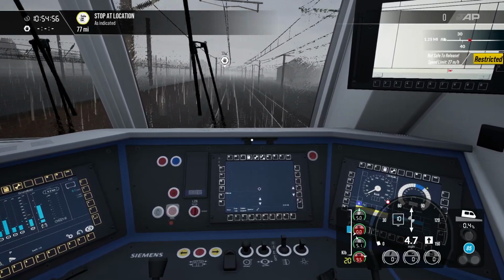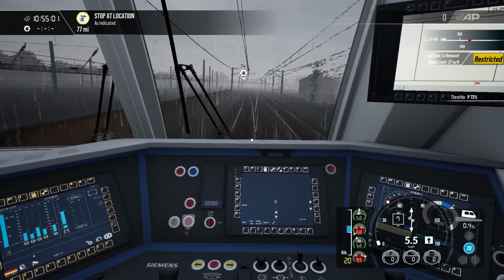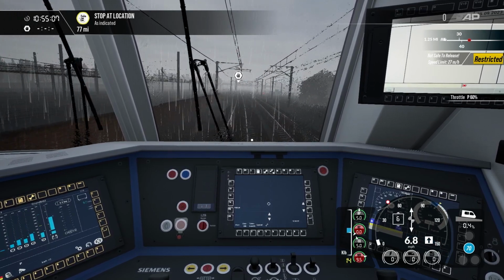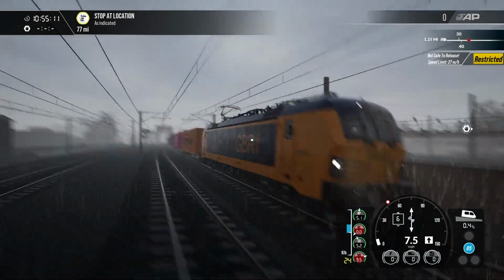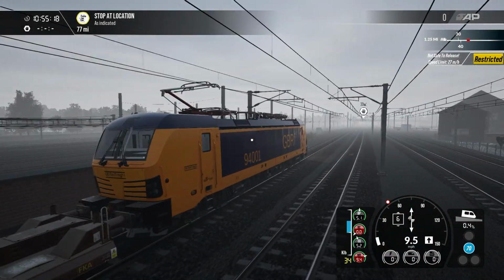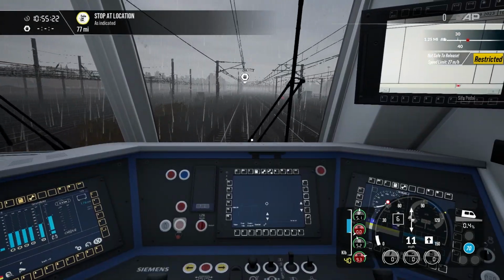We are going to have to be careful because we are approaching red signals. But as you can see, this confirms that you can officially drive any train on any route with any consist, because this is obviously a British container consist with GBRF 94001.